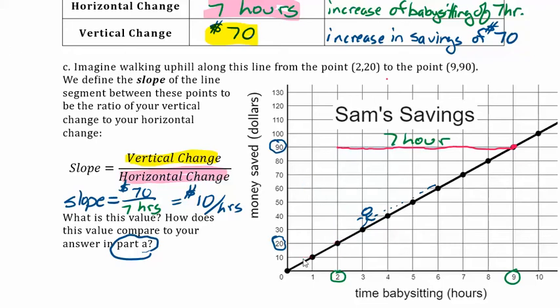Don't pick 0, 0. Do something more exciting. All right, pick 2 other points. Don't pick 0, 0. Pick 2 other points here and draw the vertical and horizontal, and then calculate the vertical change divided by the horizontal change and see what you get. And start the video when you're done.